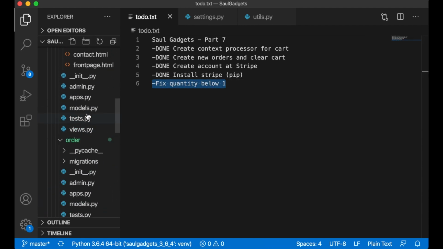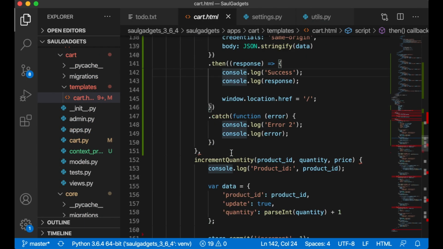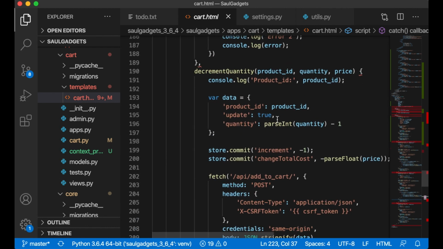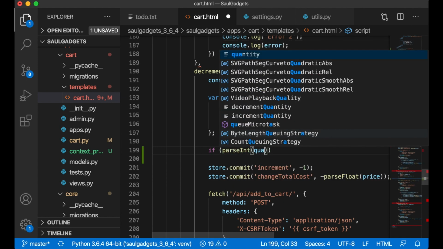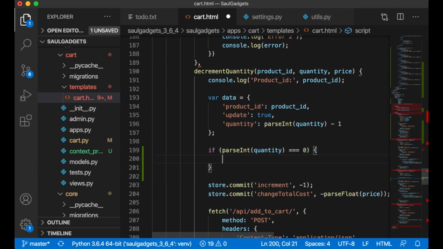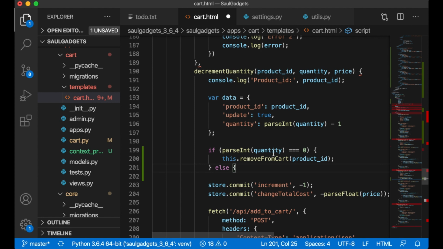So if I go to the cart.html and want to decrement, so when I decrement, if parseInt quantity equals 0, I can run this.removeFromCart and just pass in the product ID.